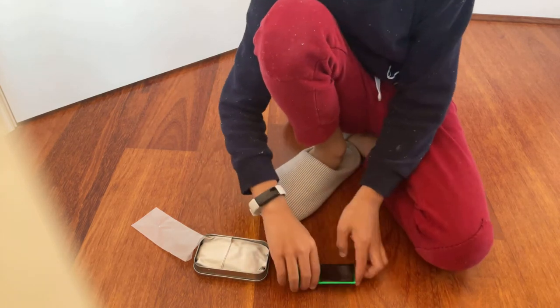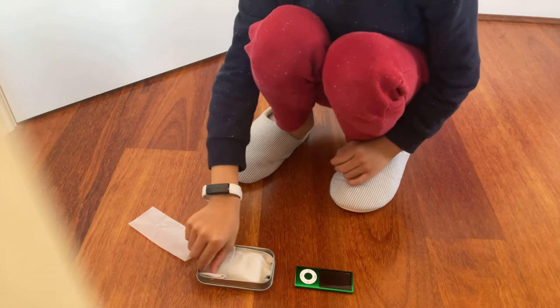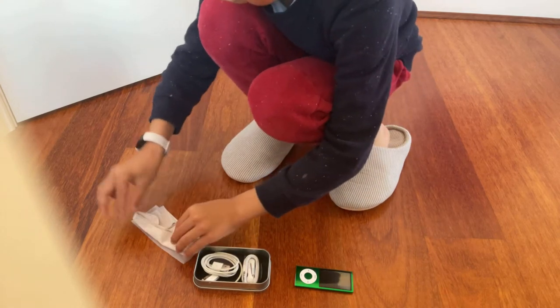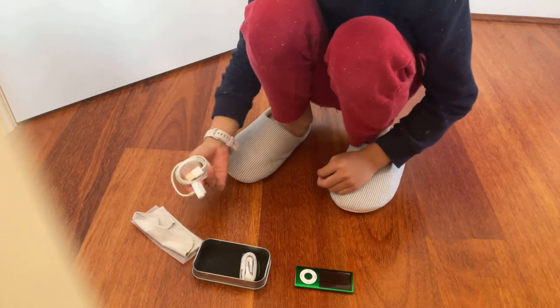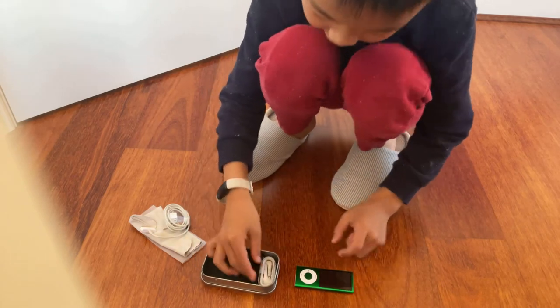So there was a cloth here. The cloth was not included in the box. They just sent me over one in case I need to clean it as well. I have this 30-pin cable, which fell out during the shipping process. I don't know why that is. So the headphones, not that interesting.